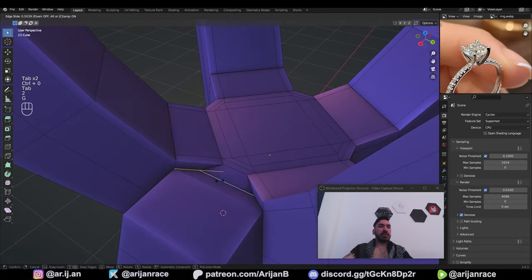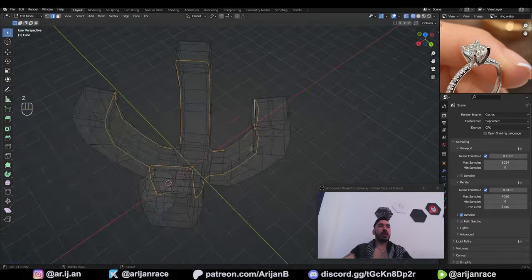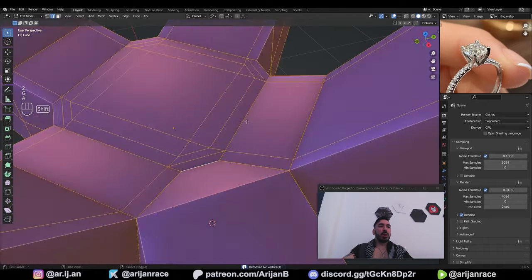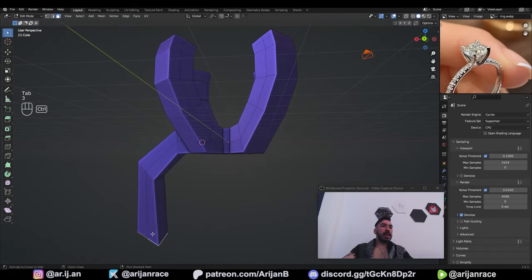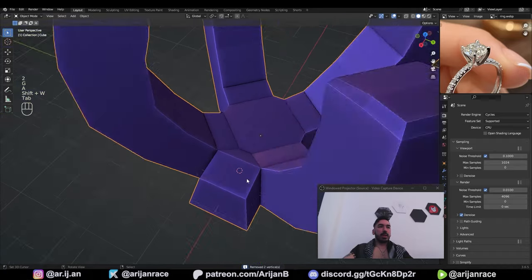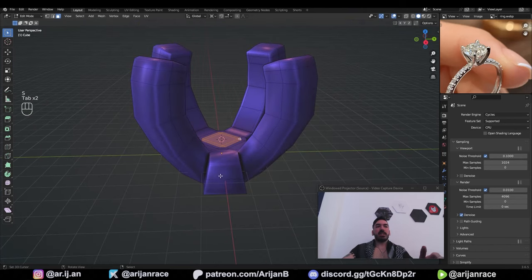You might also wanna do something about this here. For example, it might be a good idea to select this entire edge loop that goes around here, double G to slide it up, merge vertices by distance, then take this and slide it up as well. Now later when you extrude the ring down here, you can bring this loop cut back and it's also going to help tighten up the ring. Until then, this just improves the shape on the inside here. Lift this up and now let's make the ring.